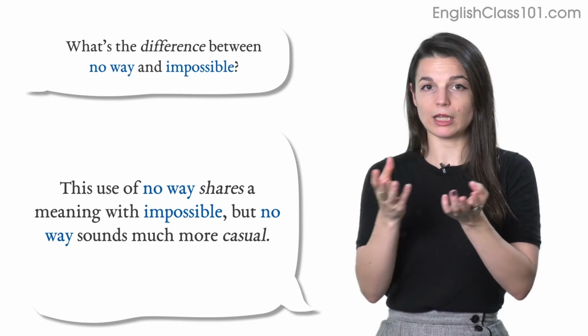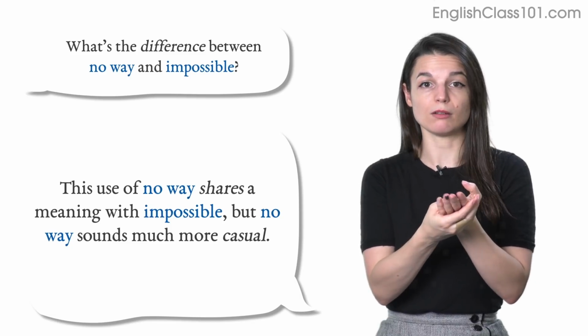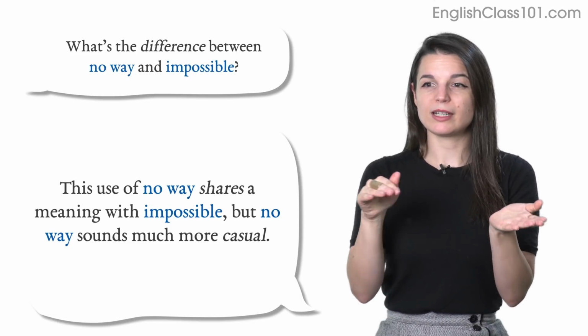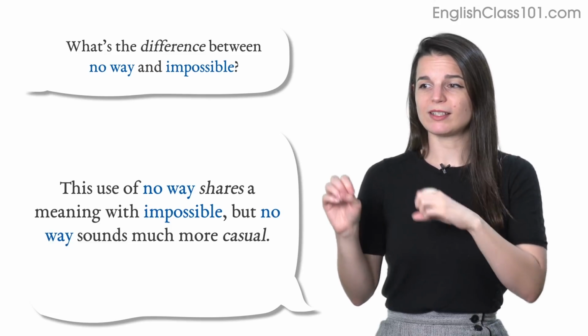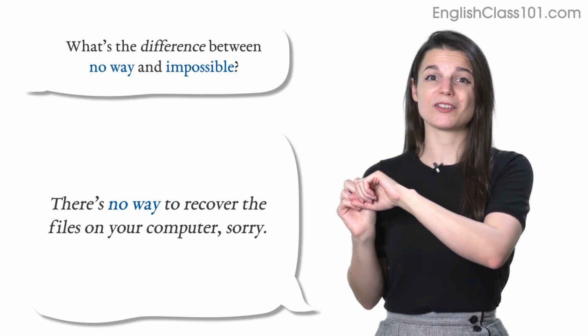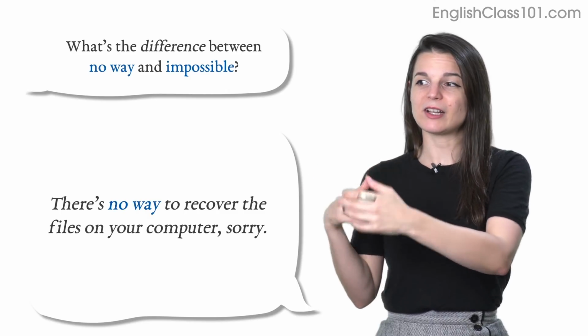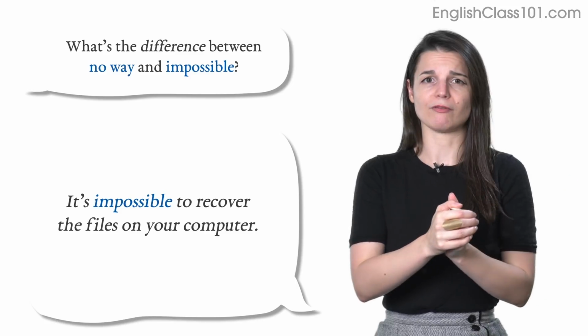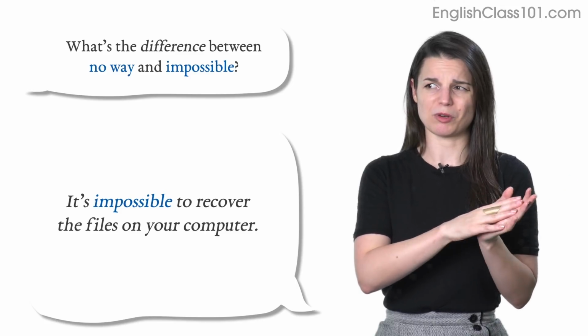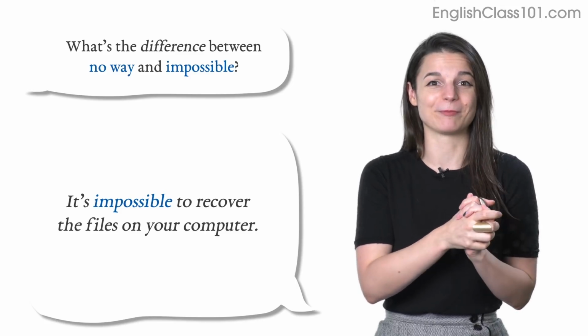Impossible has this meaning, like there's no method of doing something, or it is not possible, but it tends to sound more formal and a bit more serious. When we say there's no way to recover the files on your computer, it sounds a little more friendly and casual than it's impossible to recover the files on your computer. That sounds much more serious and kind of scary sometimes.